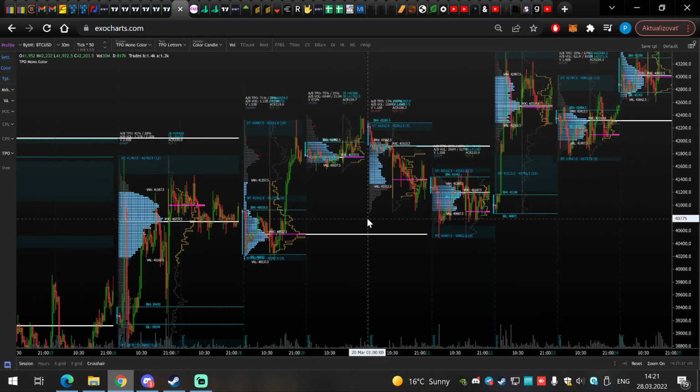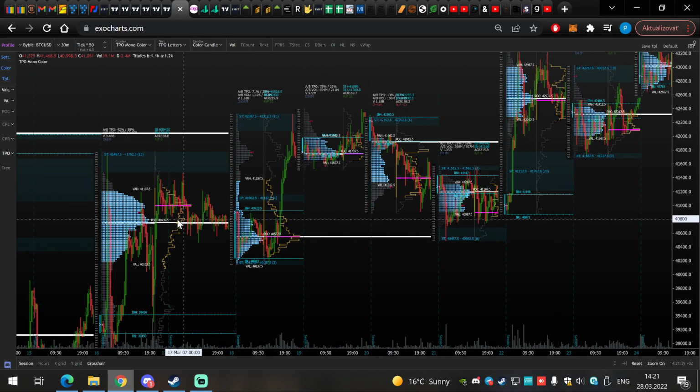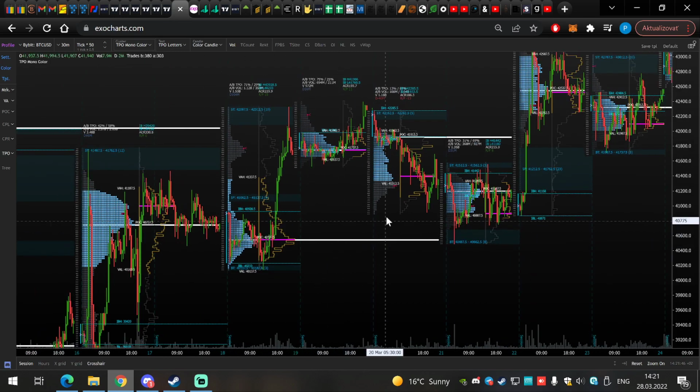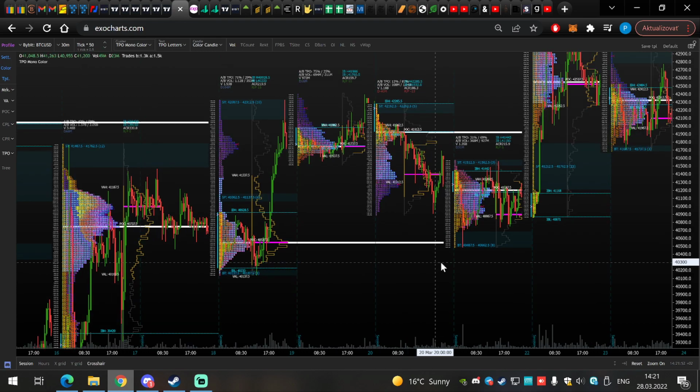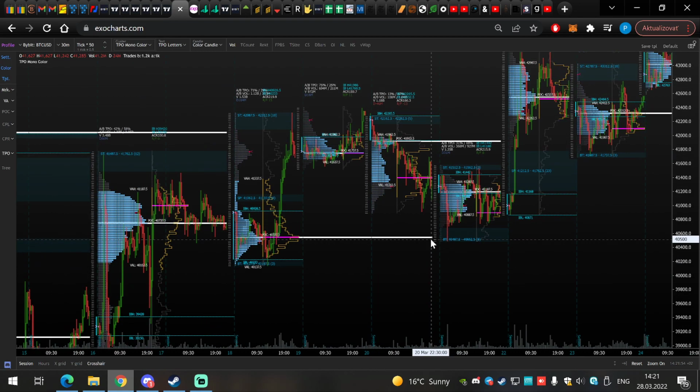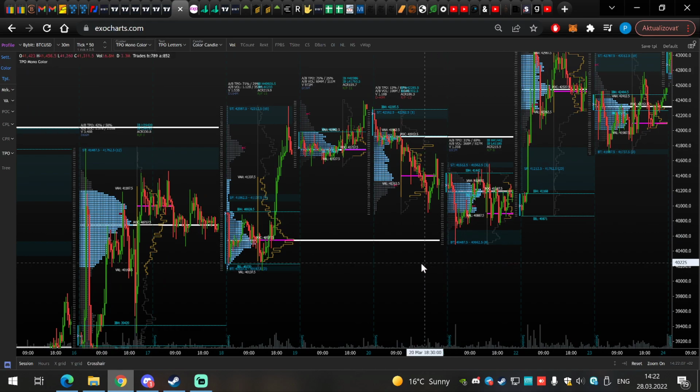And now we will be looking for the pullback to buy the point of control of that range and point of control of this range, both naked. This one was naked also. Naked liquidity is very important for your entries, especially in this template, because with naked liquidity you get trapped traders on your side. So you have double or even triple pressure from trapped traders, from shorts closing here for take profit, and also from new longs coming, which are usually the main force, but you can identify those forces.